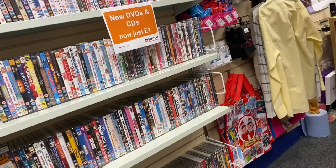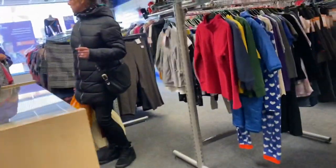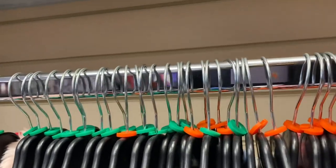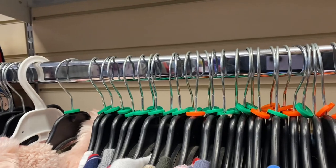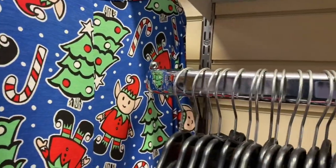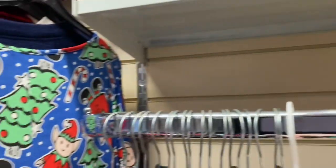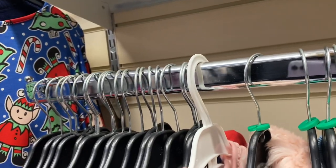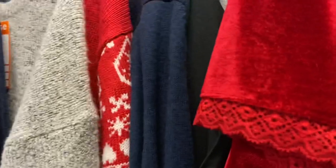I went back round and spotted some Barbie packs — brand new in boxes, like Crayola packs with a Barbie outfit and Crayola pens included. They wanted £7 each for them, which I thought was too much — if they'd been £4 or £5 I might have got them but £7 was just that little bit too much. There were also imitation UGGs in a presentation box for about £10, which was out of my price range.